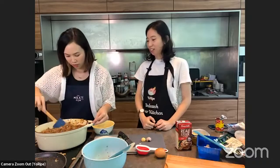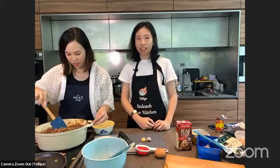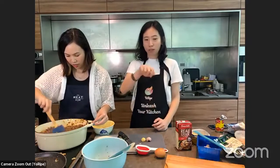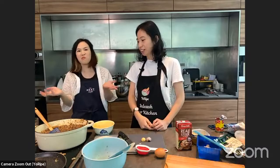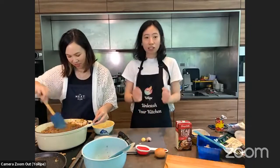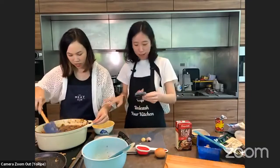Which one are we going to do today? Which one do you all want? One is just put it on top. Two is you put it and then you use the fork to do the pattern. You can do the fork, and the piping. We do the fork first then, because everybody has a fork at home, right? Yeah, I think we can do the fork one. I also want to learn. Oh, we have an answer. Fork is easier, yeah.